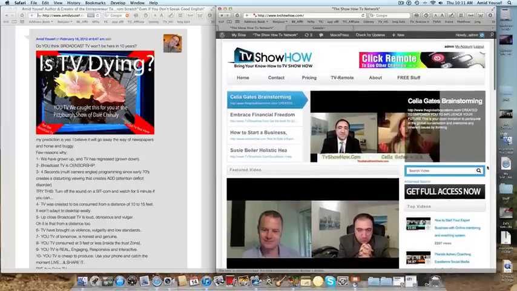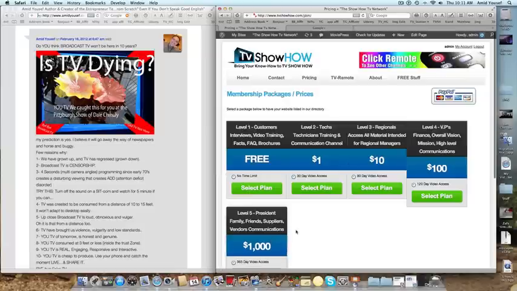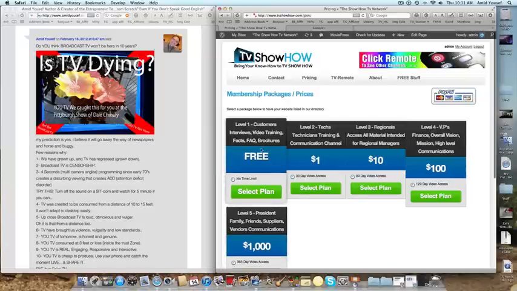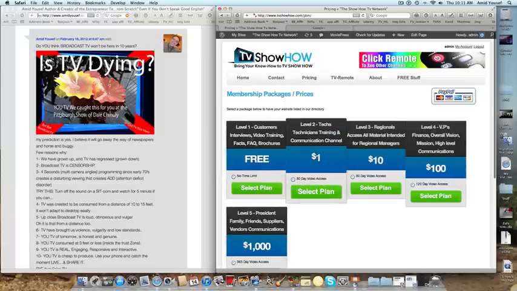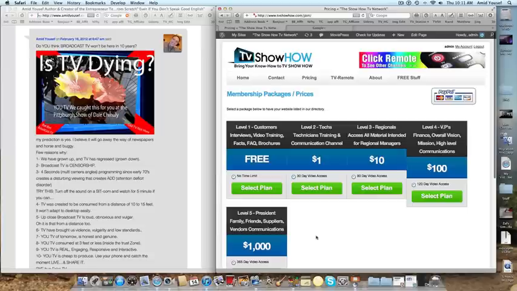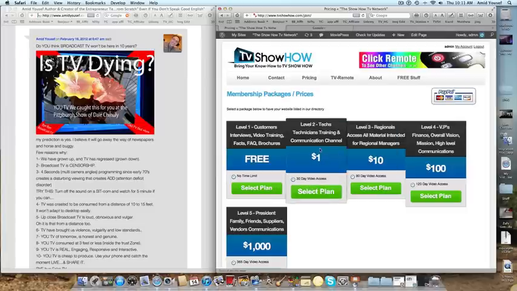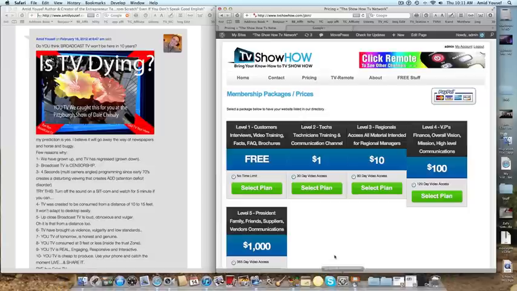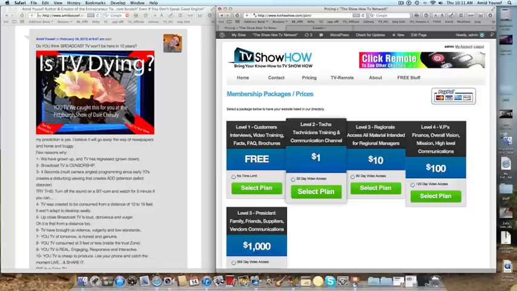How you control access. If a person is a customer, you may only want him to see brochures, and this would be a level one access. If he's a technician, you may want him to see the trainings of how to install or how to service a customer, or how to enter a house. If you have employees that go into customers' houses, what's the proper etiquette? That would be under this level. Should you take your shoes off? If you're working on cars, should you take your belt off so you don't scratch the paint? That would all be under these levels of training.